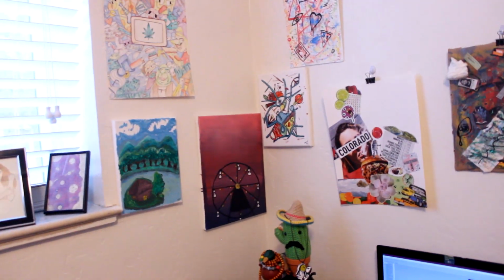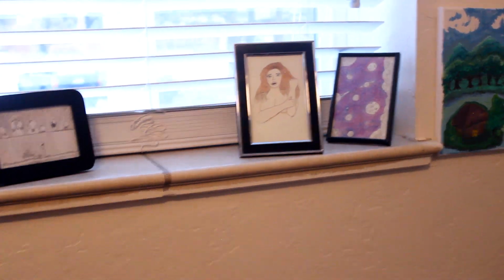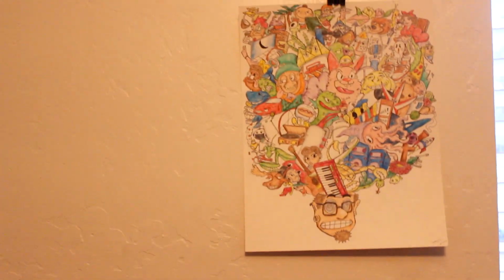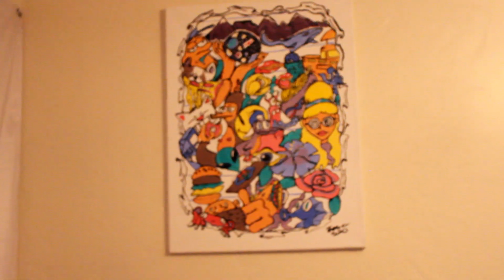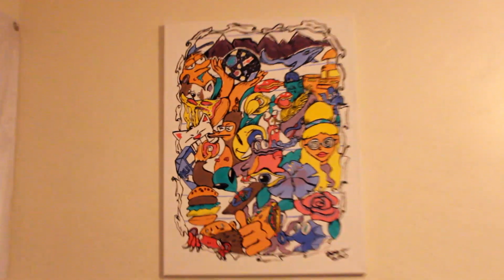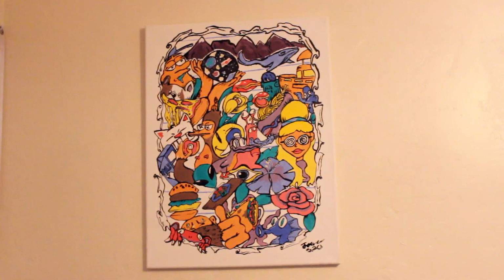Here, like I was saying, y'all, this is my wall, the new studio. If you guys want a more in-depth studio tour, let me know in the comment section below. We got some paintings, actually getting some sketchbook drawings and framing them up. And I actually love how they're looking. Look dope. Gotta get a frame for that one. And here's the canvas. Let me know what you guys think in the comments below. I like how that looks. That looks so dope on the wall for sure.